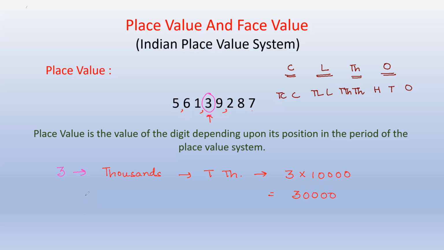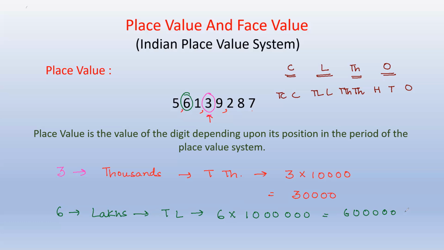Let us take another example. Suppose I want to know the place value of the digit 6 in it. Now, 6 belongs to the period of lakhs, at which place? 10 lakhs. So what do we do? To know its place value, we take the number 6 and multiply it by 10 lakh. So the answer becomes 60 lakh.